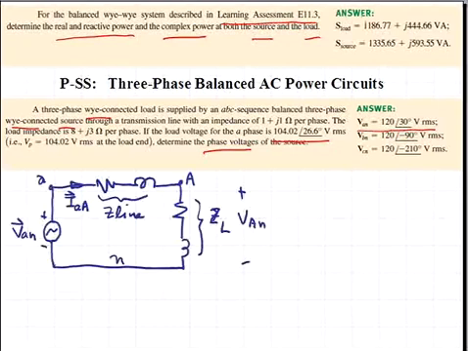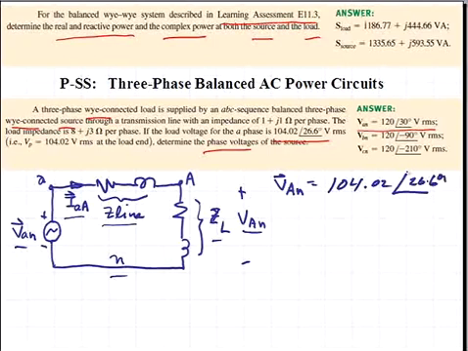So here we sketch the equivalent circuit for the A phase. We have the voltage source VAN. We have the line current I sub aA. The impedance of the line is indicated, as well as the load impedance. We have the neutral line at the bottom of the circuit, and the voltage appearing across the load is V sub capital AN. We were told in the problem statement that V capital AN is equal to 104.02 at an angle of 26.6 degrees volts.